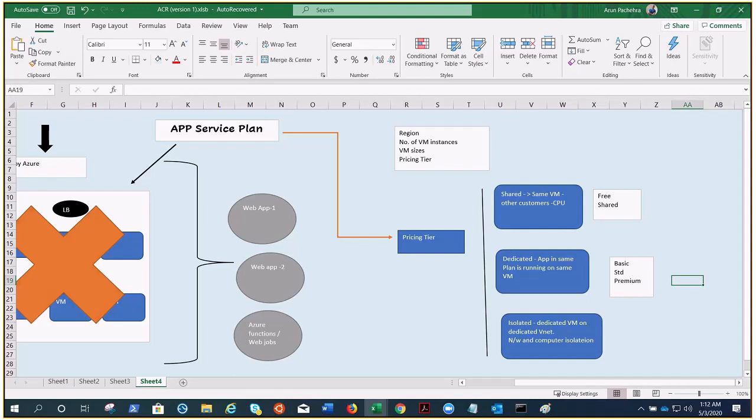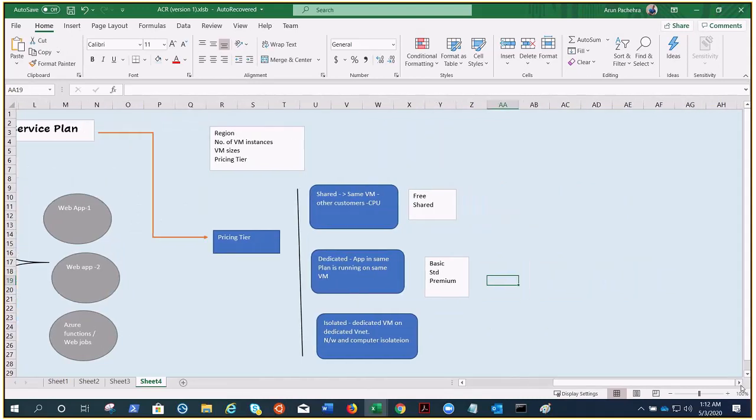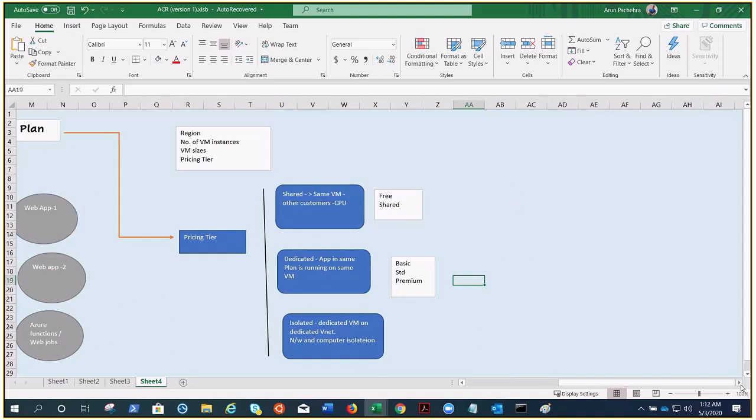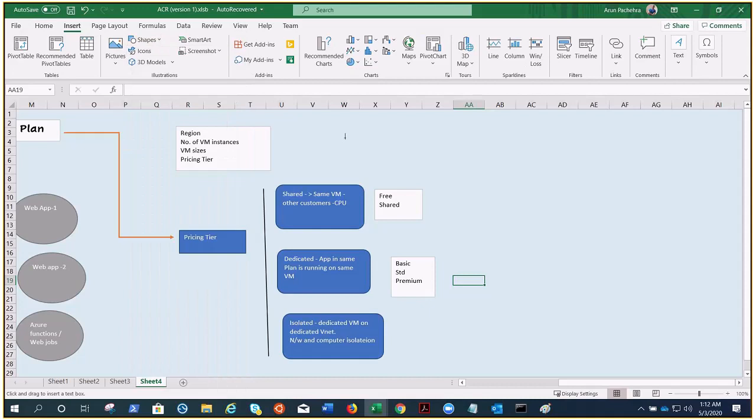All right. Now, each tier also provides a specific subset of app service features. Let's talk about those. Everything would be clear once we go on the Azure portal and create our demo web app. Now, as per these pricing tiers or plans, other services get distributed.